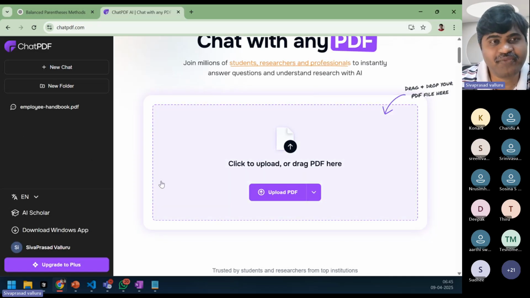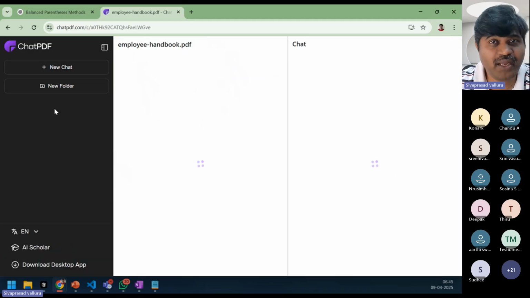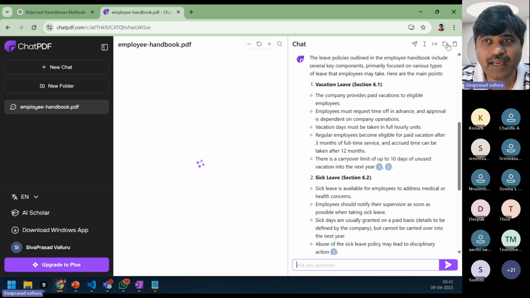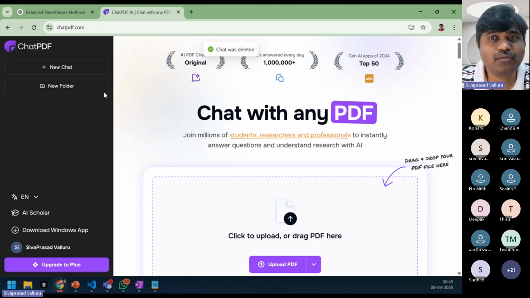Let me do that first. I think there is already one PDF which I uploaded because I logged in. Once I logged in, it automatically detects what PDF I have uploaded. I'll just select this and delete this. Yeah, so now I have logged in already with my account.